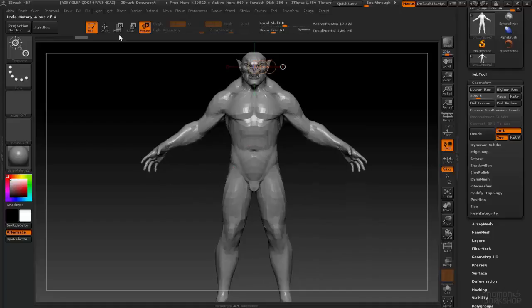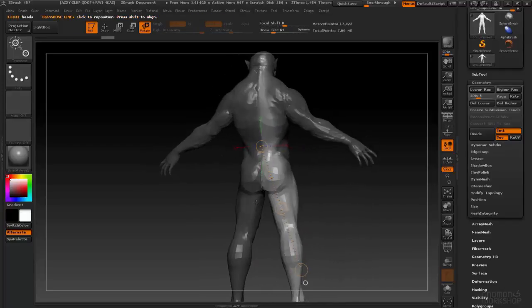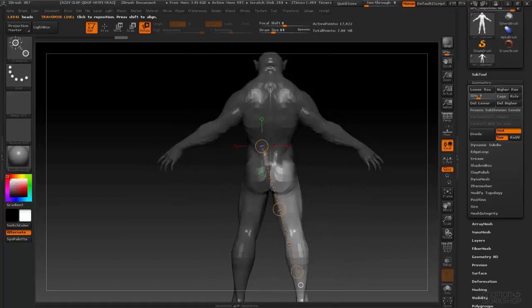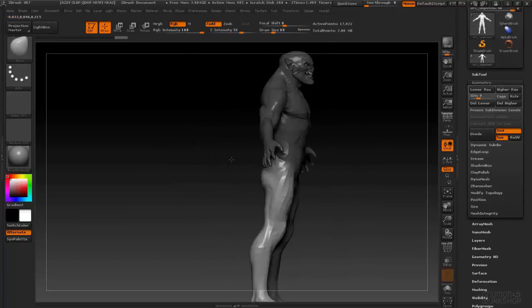That means while I'm in transpose, rotate, scale, or move mode, hold the control key down and then click and drag. And it will start to mask the model based on the underlying topology. So I can control click and drag, and then it will automatically mask down to the leg. I can fix any areas that are a problem, and then control click to feather the edge.